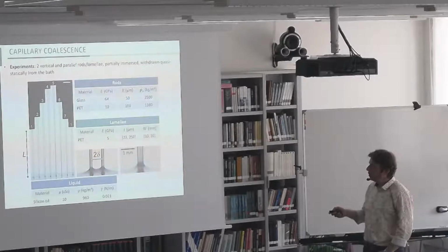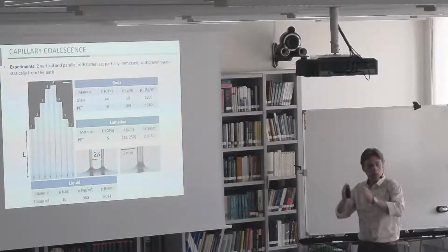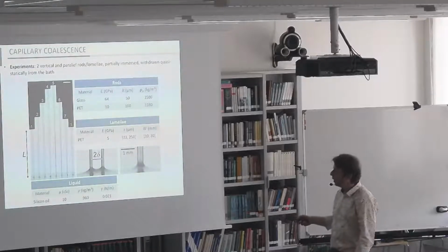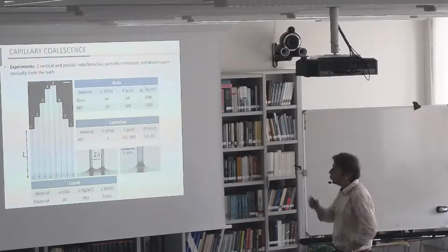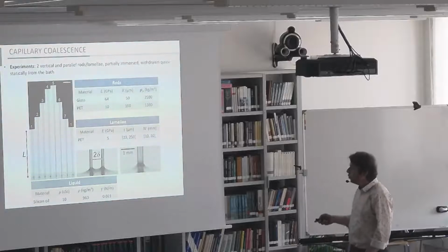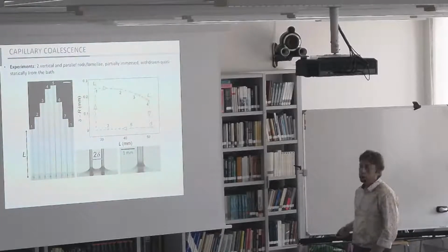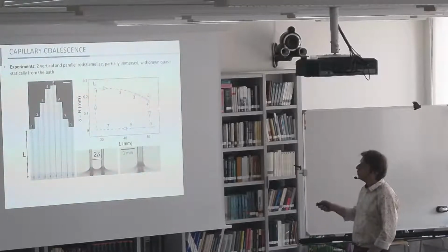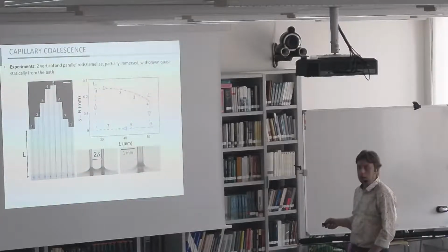So at the beginning here, the two structures are clamped at a given distance that we call D, and the distance at the air-liquid interface is delta, or 2 delta if you want. So now you measure delta as a function of the dry length. When the dry length is small, the structures are barely deflected, and so the distance here is almost equal to the distance between the clamp part.